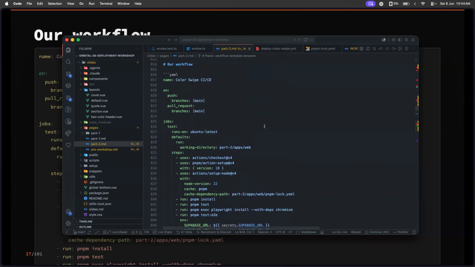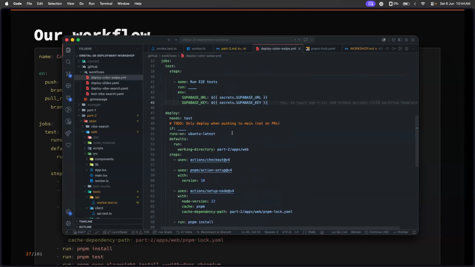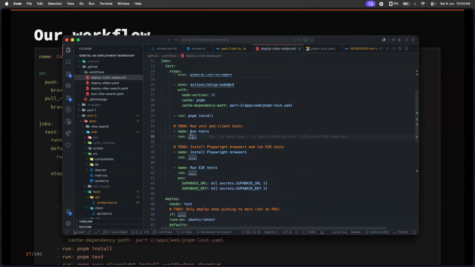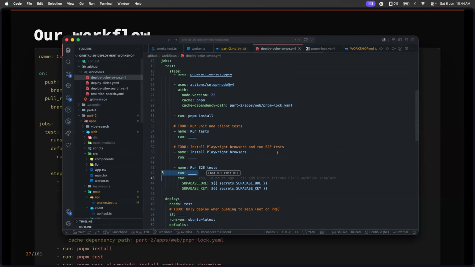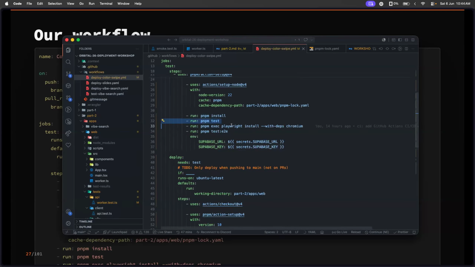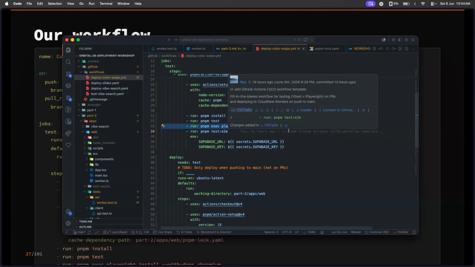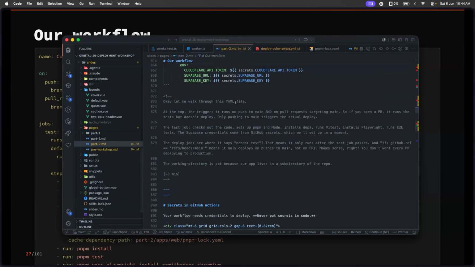Okay. This is the workflow file. To explain a bit more, there are a few blanks here, right? Run test is not Playwright, it's run end-to-end test. So I'll be grabbing it from here, but it's roughly the same as before, from what I explained. So pnpm test will run the whole unit test suite. Test end-to-end will run Playwright, and playwright install will install your dependencies.